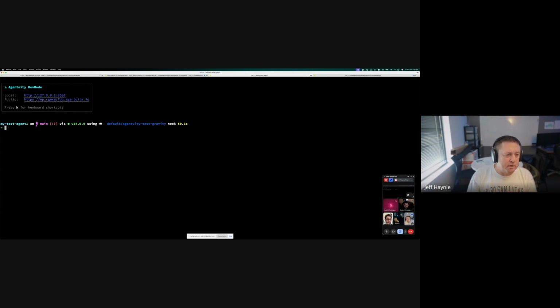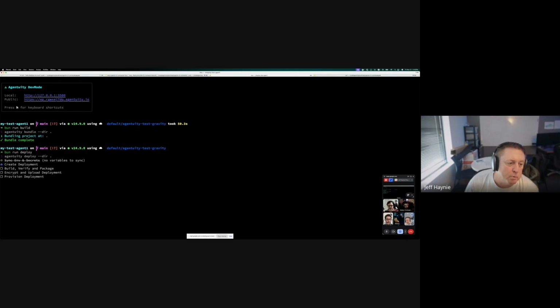Now let's do some other things. So I can bun run build. You won't generally need to do this because this will happen automatically when you run dev mode. It'll automatically behind the scenes hot reload and build for you and type check and all that for you. But it's nice if you just want to be able to do that. You can also just deploy directly here, bun run deploy.